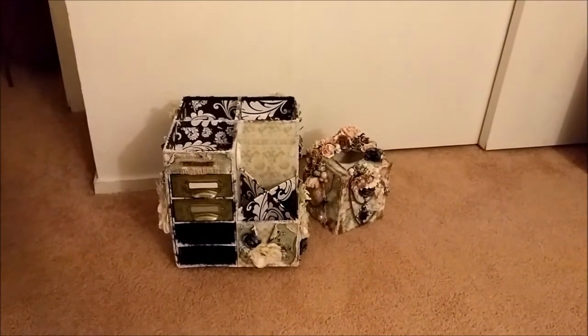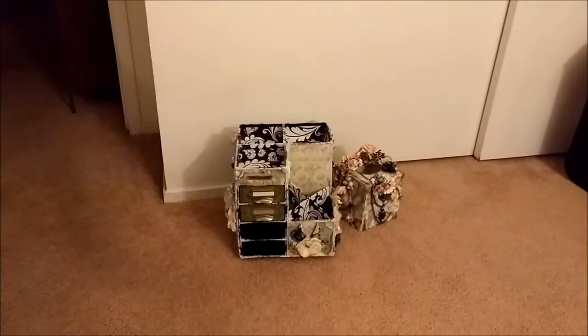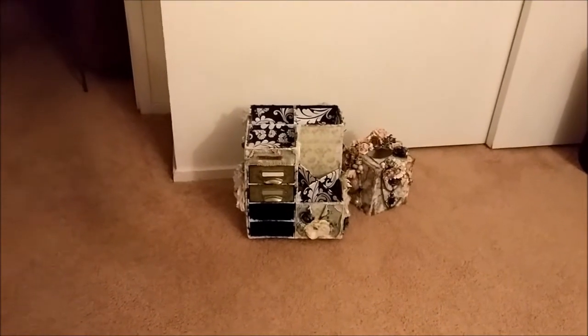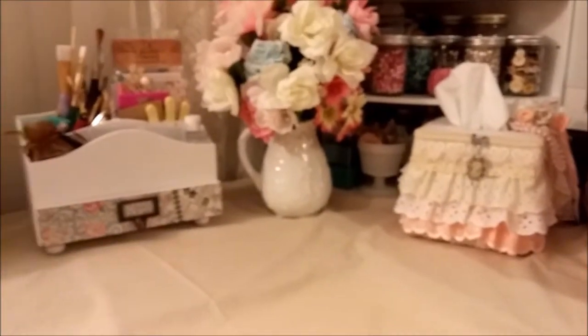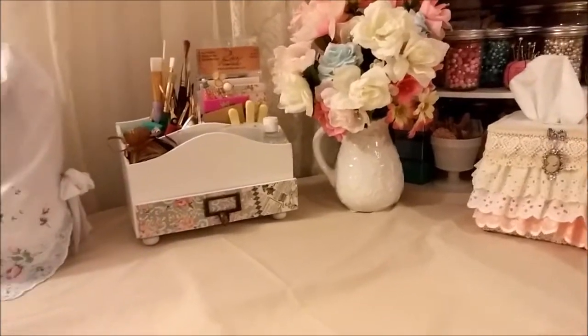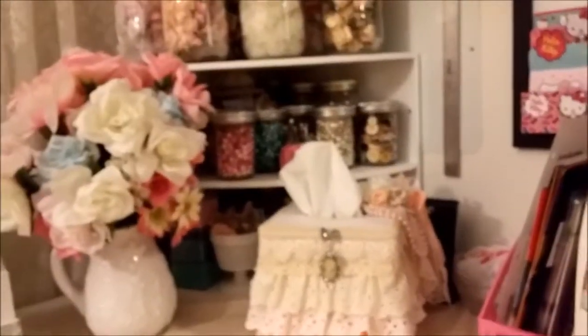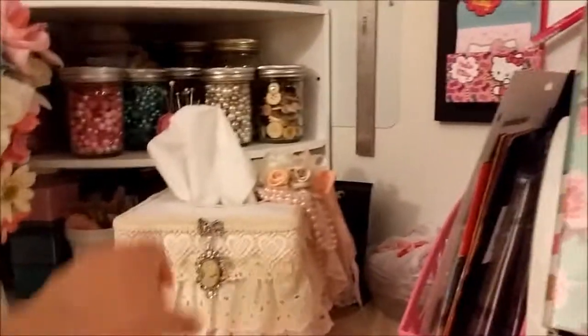I altered those pieces. And also there was a three drawer piece from Recollections that I altered to match that. That I actually ended up breaking accidentally when I was taking stuff out of there. So that went in the trash, unfortunately. But since I've been paring down, and after I got the Rascal, somehow I managed to have more space. So now this is more clean looking, and it's all shabby chic now. So I even brought down some flowers here. So here is my tissue box, and I'm going to bring it forward.